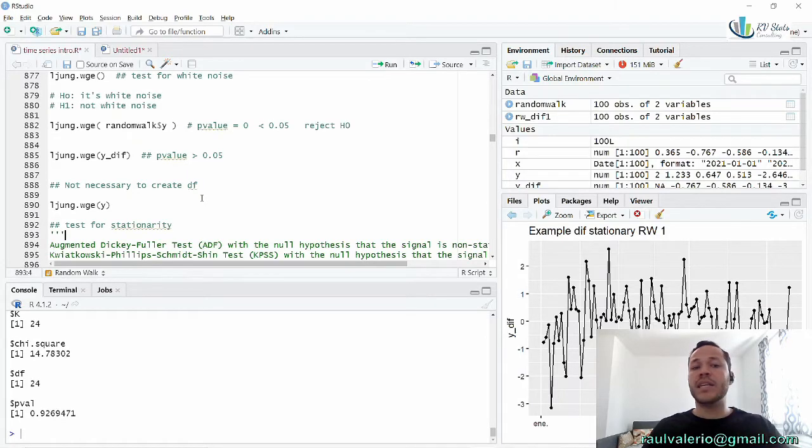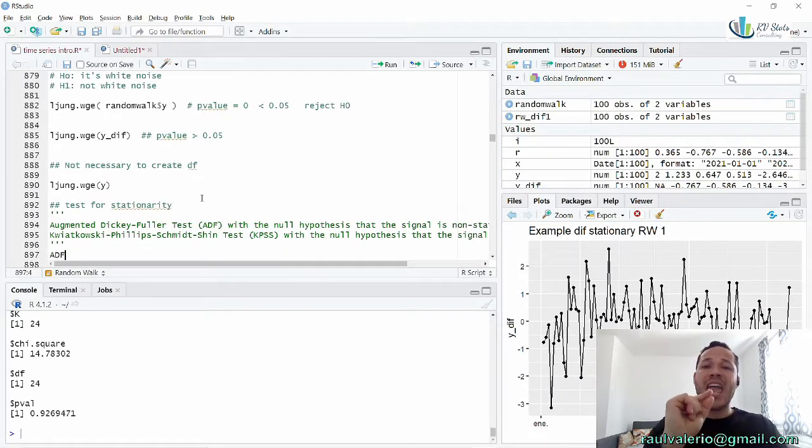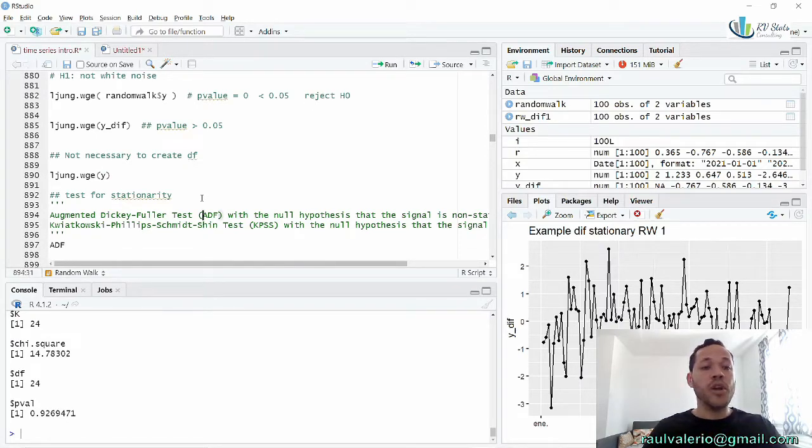And let's see something important about stationarity for our random walk time series. We're going to use, or we can use, two different tests. The augmented Dickey-Fuller test, where the null hypothesis is that we are not working with stationary data, and the Kwiatkowski-Phillips-Schmidt-Shin test, KPSS, where the null hypothesis is that we are working with stationary data.